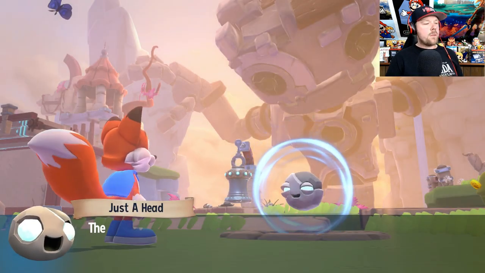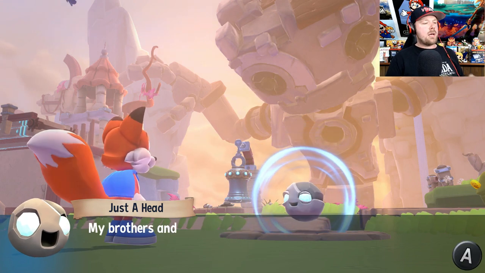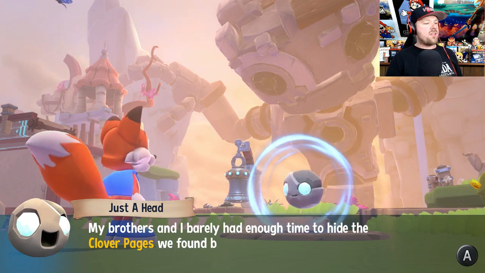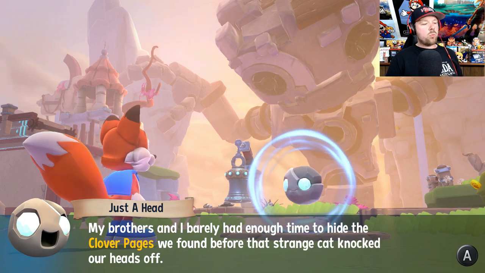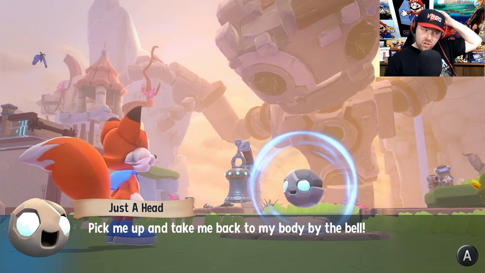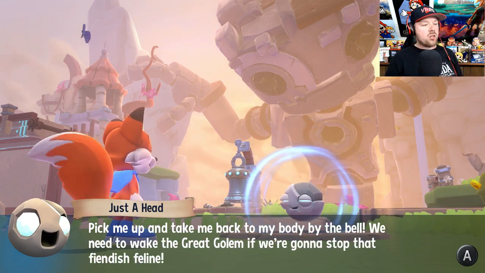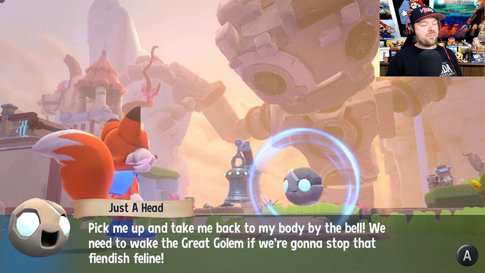Gotta love Master Mittens. Hey you, help a head out. The great golem was taking a nap when Sky Castle was attacked. My brothers and I barely had enough time to hide the clover pages, and we found before the strange cat knocked our heads off. Oh my god, they got their heads knocked off. Pick me up and take me back to my body by the bell. We need to whack the great golem if we're gonna stop that fiendish feline.